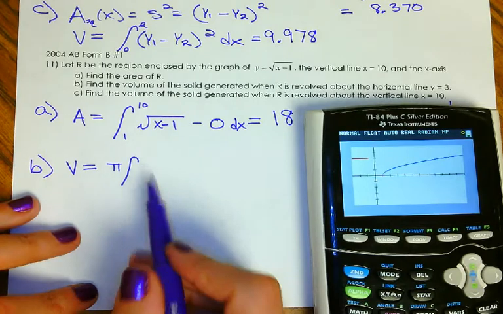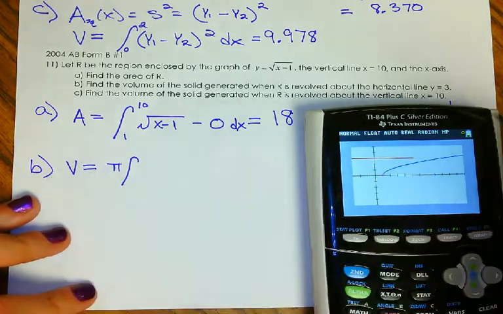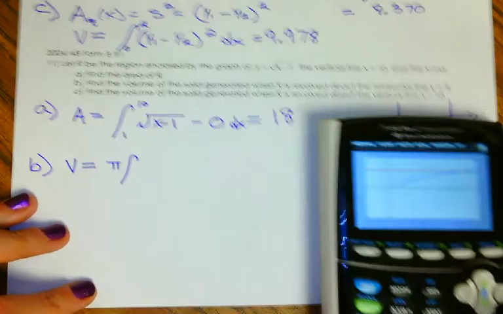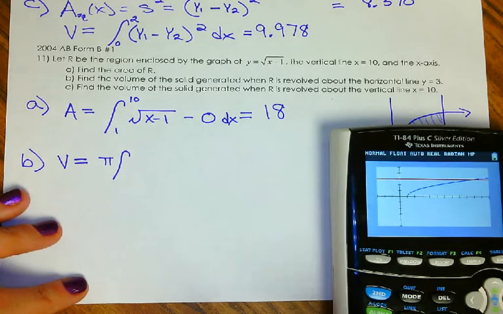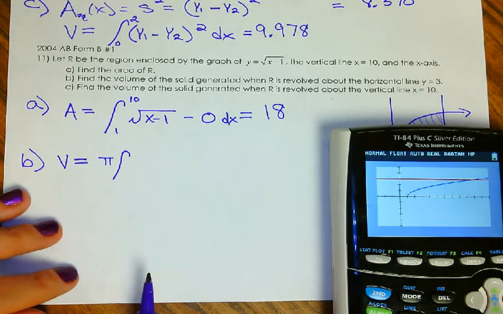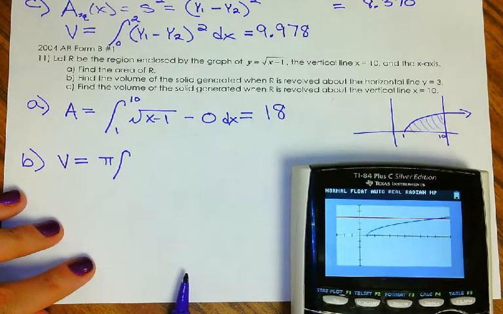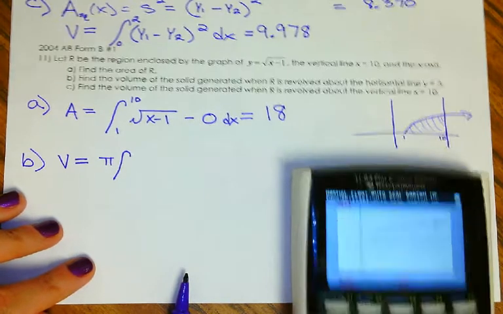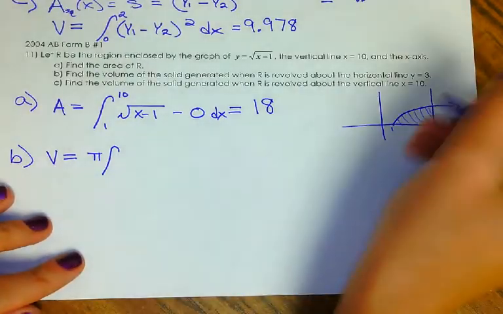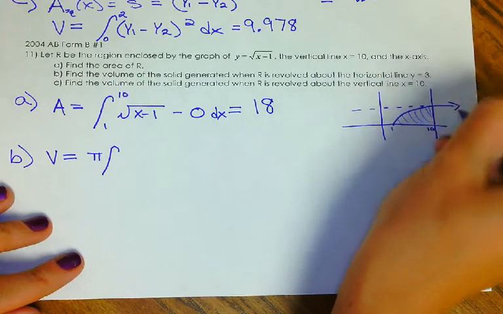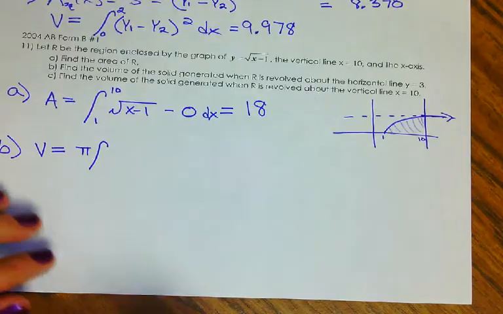So since I'm revolving around a horizontal line for part B, it says the line there, it's a horizontal, so that means it's going to be a dx. So I need to see, is there a gap between there, okay? So we would notice if you wanted to do that second calc intersect, just because you weren't sure, we want to know where those two cross, and they do cross exactly at 10.